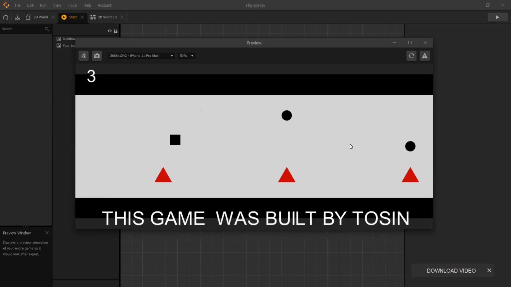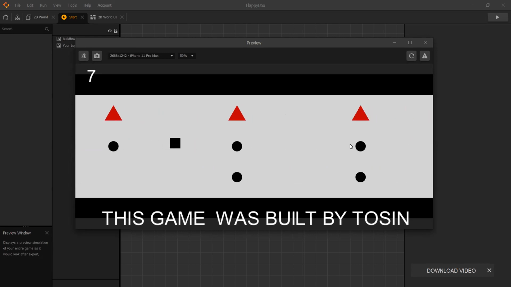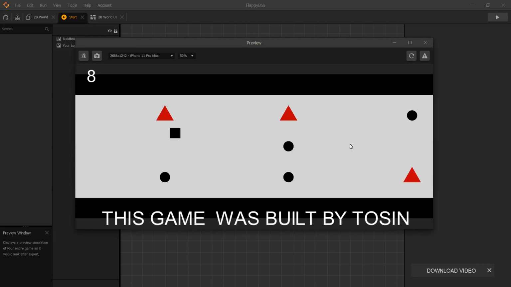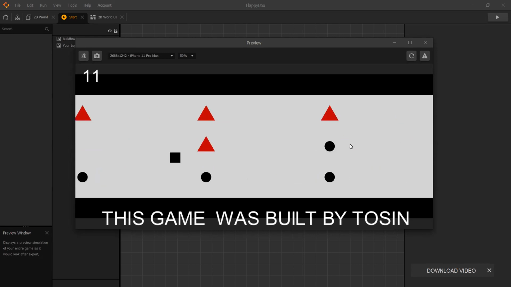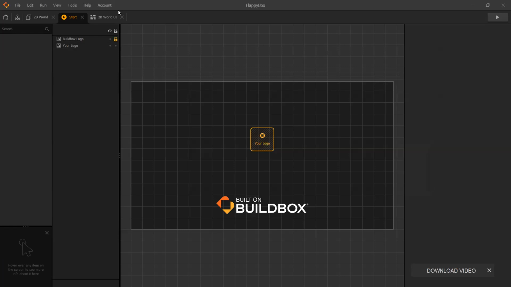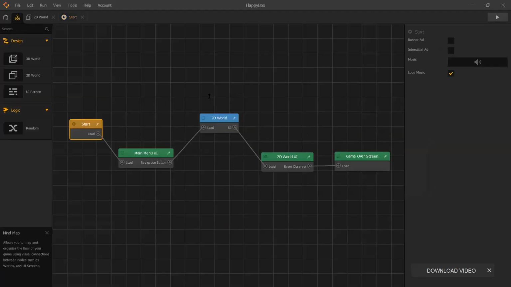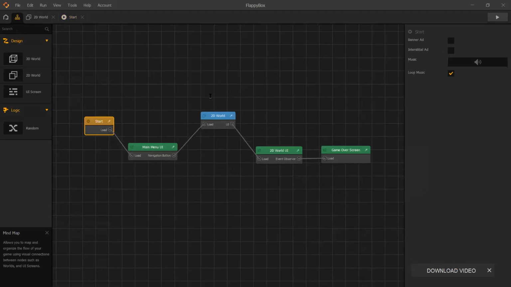So that's what we are going to be doing, exactly working on ours. So when everybody's playing your game, they can see that yes, the game is good. To start this, the first thing we'll do is go to the topmost layer of our game where we can see everything about our game. And what is that? That's our mind map.